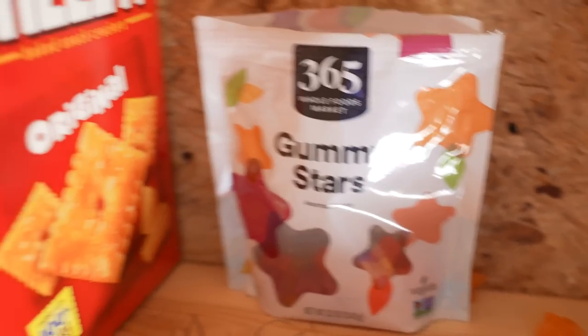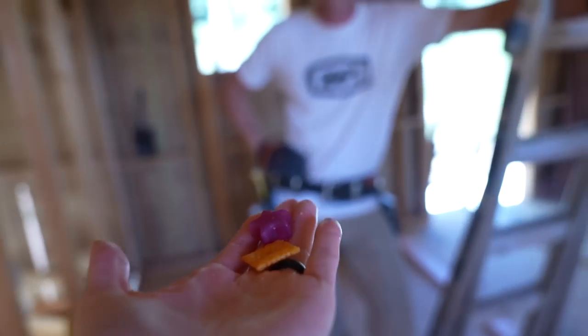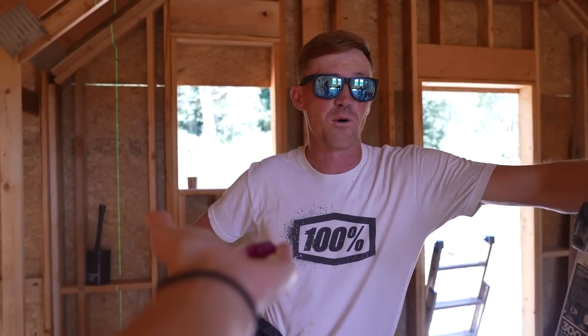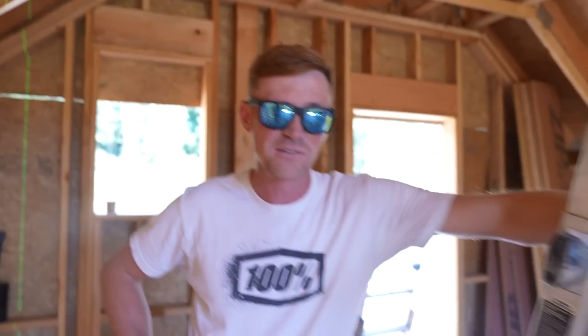So extremely random, and no, I'm not pregnant, but if you're looking for a great snack, I stumbled upon this amazing combination. Some organic gummy stars and some Cheez-Its. Perfect combination of sweet and salty and crunchy and chewy. It's really, really good. I don't like those. Ew, no. Try it. Absolutely not. They're good together. Cheez-It and a gummy bear? Yeah, they're good. That is foul. That's like guacamole and bubblegum.